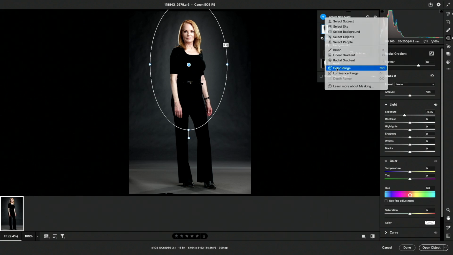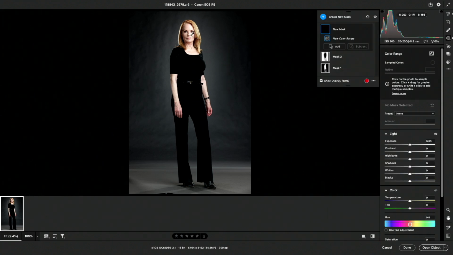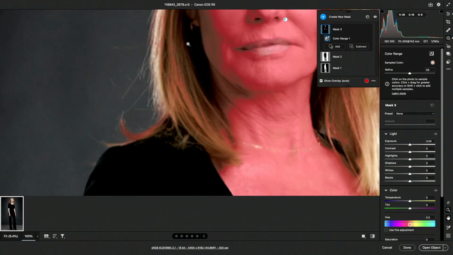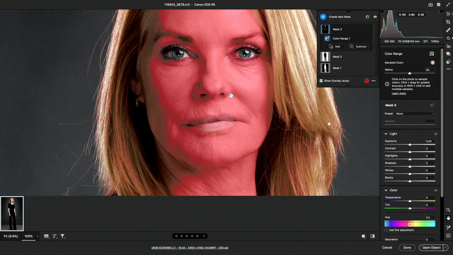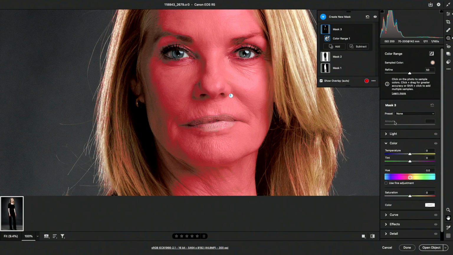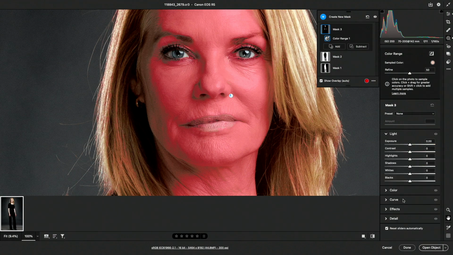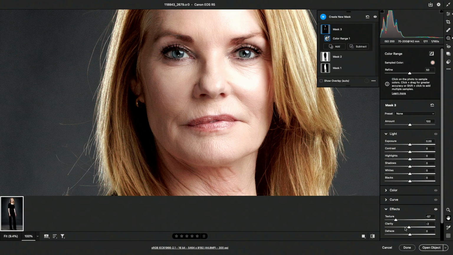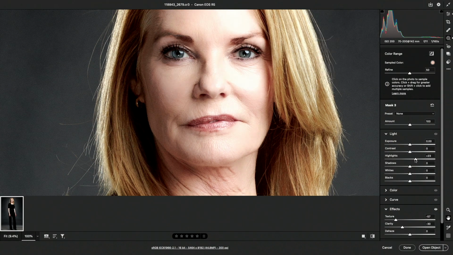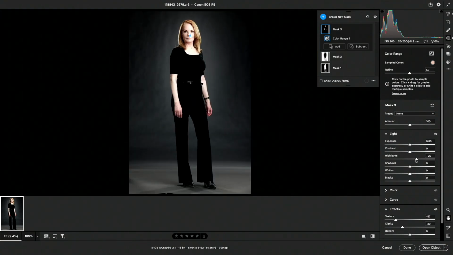Her skin is not awesome possum sauce, so I'm going to go ahead and use color range to select her skin. And let me move up in here. And you know, well, let's just get rid of a little detail, right? Isn't that what we need to do? So let me, why can I not see? The things you must see from the entertainment industry. Honey, you have no idea. So yeah, I'm going to actually take the texture and clarity down just a little bit, and then maybe pop our highlights a bit so the wrinkles don't quite read so much.